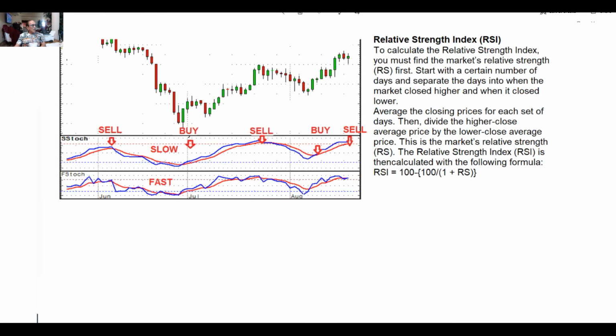Now here we've got one that is the RSI, a relative strength, that showed more accurately, based on the price, when to buy and when to sell. You see, it comes over here. I like to use the slow better than the fast one, because this one is more volatile because it's a faster calculation. And you can see here that when it gets down here, the blue line crosses the red one, it's time to sell. And when it starts moving above the red one, you have to wait for the trend to get established, and we can tell right here it's established a trend.